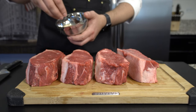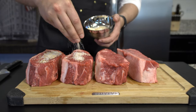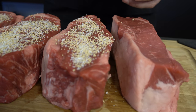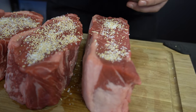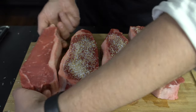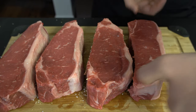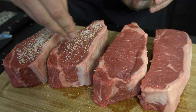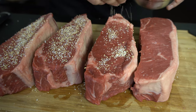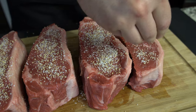So, liberally apply our dry brining mixture on each side of the steak. And we're going to do this with both sides of our steaks. I'm going to flip these babies. So, this is a dry brine process. I'm really counting on this shiitake powder to make a huge difference. Just dry brining with salt in general delivers incredible results.